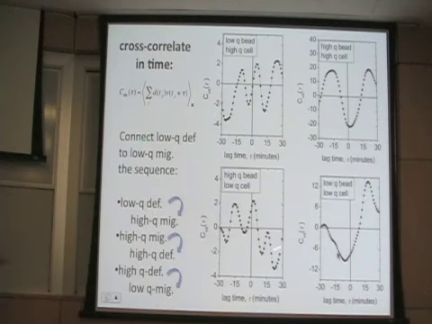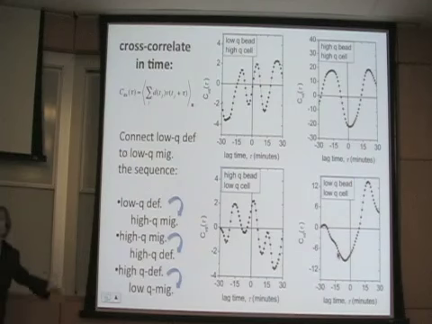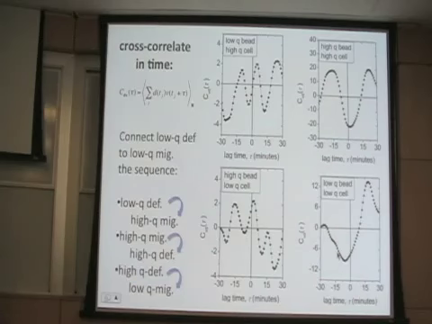You pick one and you just walk from one to the next, if you want to answer the question, how do long wavelength deformations end up translating into long wavelength migrations via some local fluctuations? It follows a logical order based on how these correlation functions evolve. Long wavelength deformations excite short wavelength cell fluctuations. Short wavelength cell fluctuations excite short wavelength deformation fluctuations.